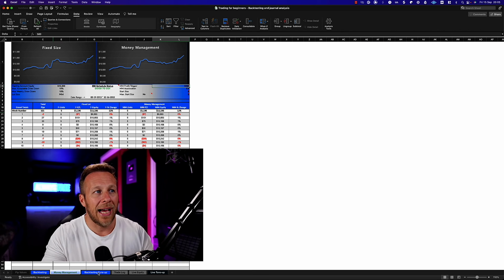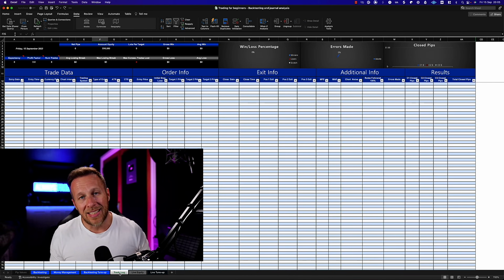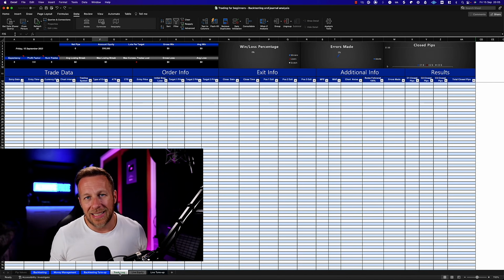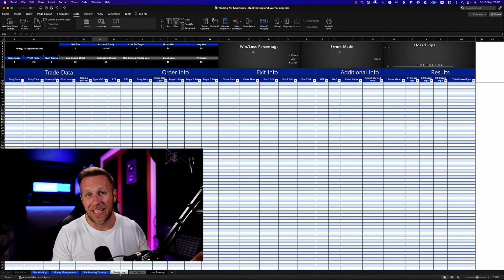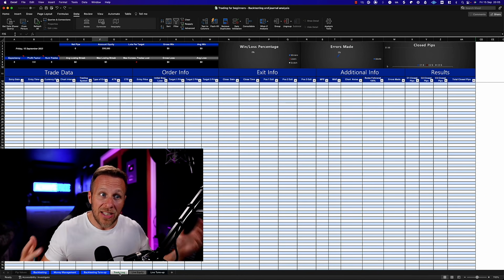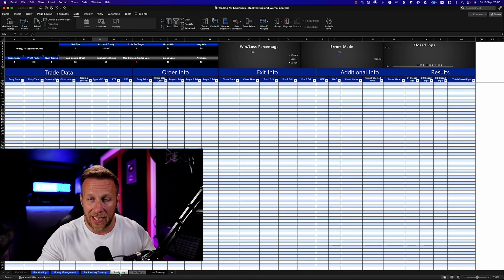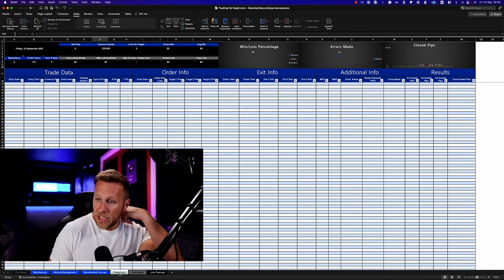But the beauty of that is it gives you all of the data for your mental psychology, for your mental stability going forward, because you've got in black and white that this system has been profitable in the past. So if all I do is trade it exactly the same as I tested it, there's a high probability, in fact, there's an exact probability of X% that this should be profitable going forward.